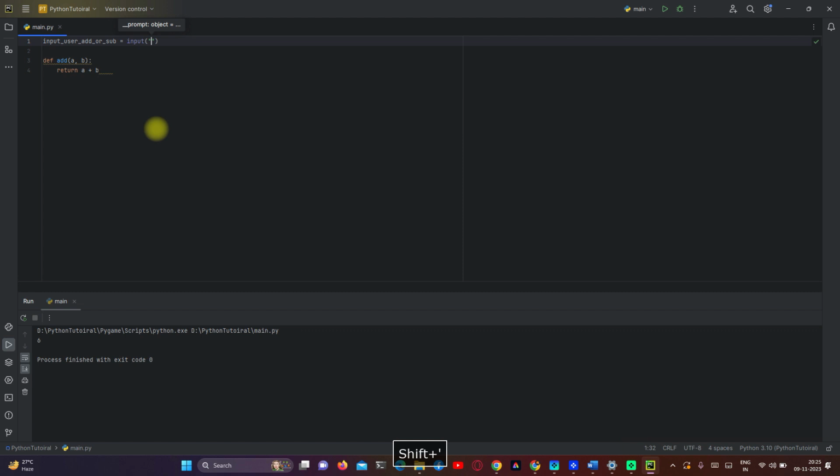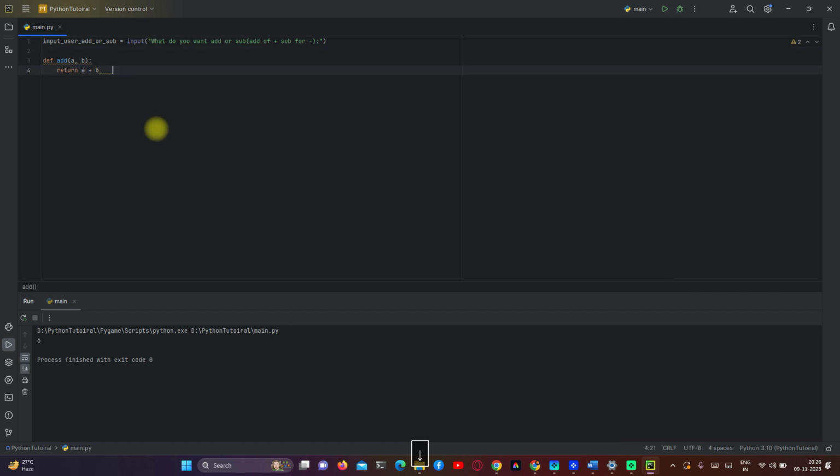Input what do you want? Addition or subtract, and just say add for the plus symbol and sub for minus. You can close the bracket so it's obvious to us.